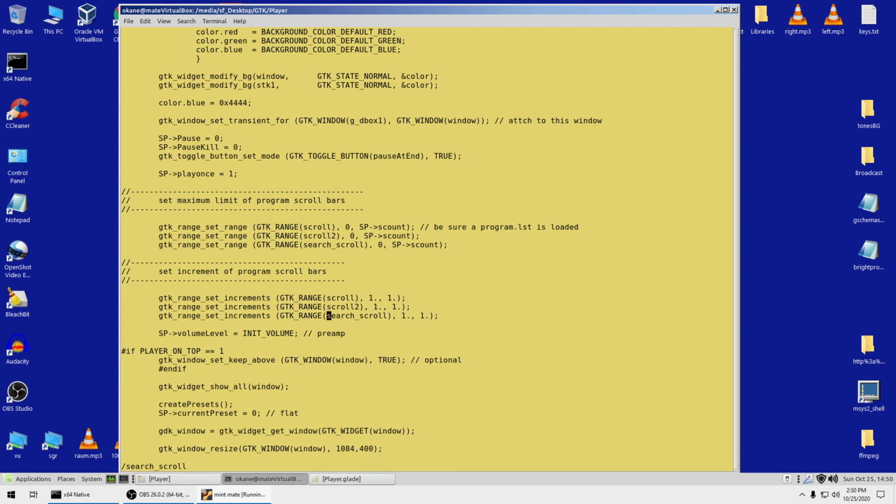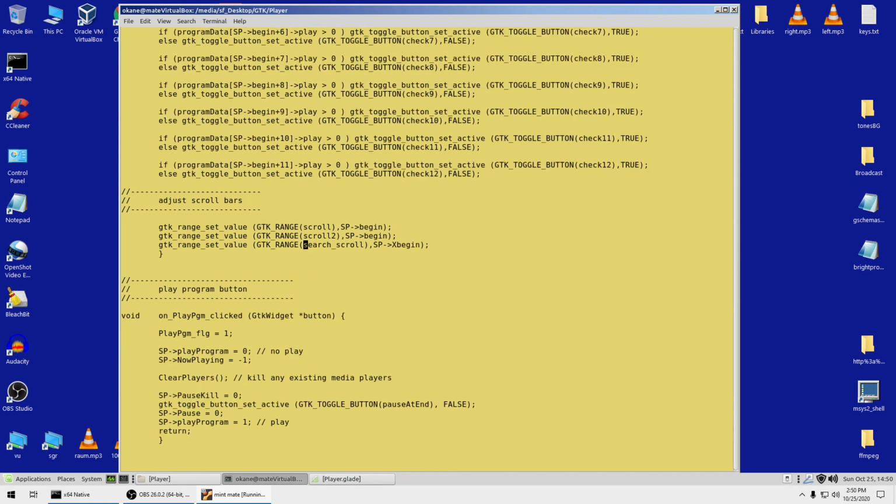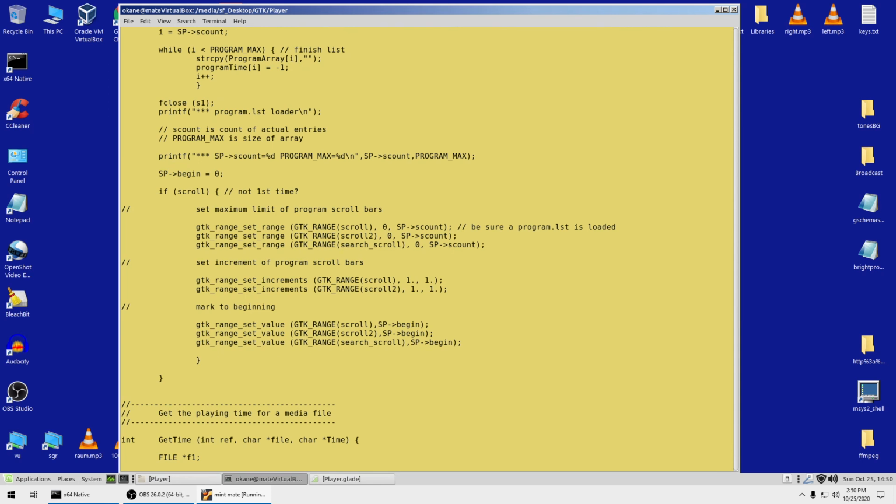Its increments are by 1. That could be different numbers. When you scroll it, how many clicks is it going to go through? It's set to go by 1. You can make it go by 4. That scroll bar applies to a lower panel, a lower tray, which has 4 tiles in it. But it's set by 1. And it initializes it to xbegin. Where is it initialized to? It's initialized to the beginning. Xbegin is the first entry in the lower tile, the lower tray, as I call it.